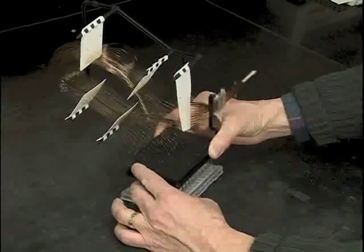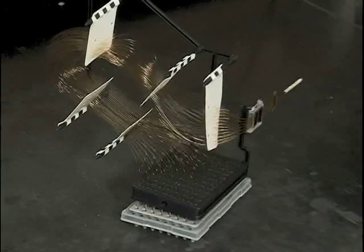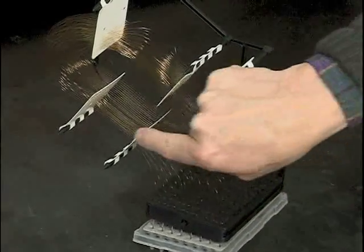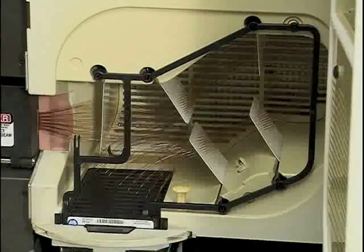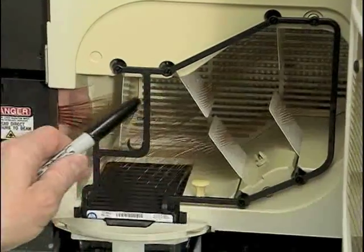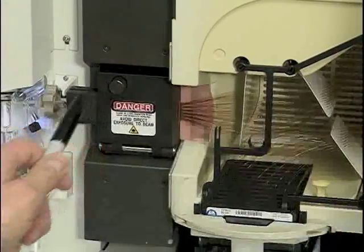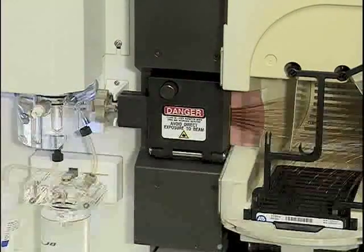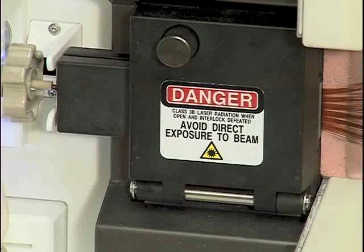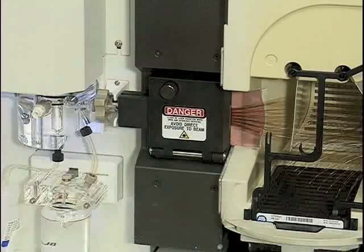Once the plate is in the correct position in the sequencer, the pins on the capillary array pierce the septum on the plate. A charge is applied, and a small amount of the DNA sample is pulled up electrokinetically into each capillary and electrophoresis begins. Here we can see the inside of the oven where the capillary array is mounted. The oven keeps the array at an optimal temperature for electrophoresis. The samples continue to electrophorese through the capillary, being separated by size. Eventually the samples reach the detection window, where the light from the laser excites the dyes attached to the terminator molecules, they'll fluoresce, the signals are picked up by a CCD camera, and the software does the rest — just like with the 377 slab gel sequencer.